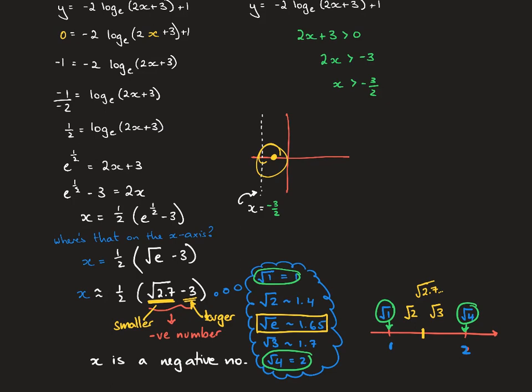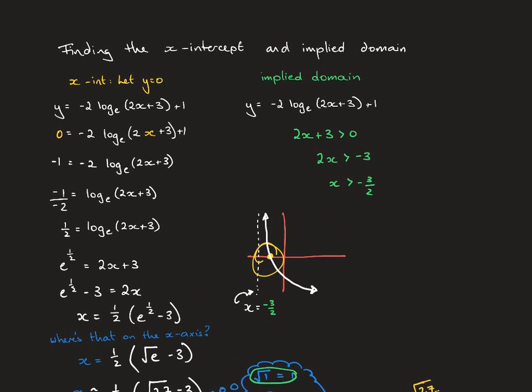Now for our implied domain, or for our domain of our function, we know that the shape of the graph is this shape, that curved shape like that, and so we just put it in here. So our implied domain is, we can't have our asymptote, but any value greater than our asymptote is our implied domain. So you can either do it using the value that you're finding the log of, the expression that you're finding the log of as being greater than 0, or you can say that it is to whichever side of the asymptote you need for the shape of your graph.